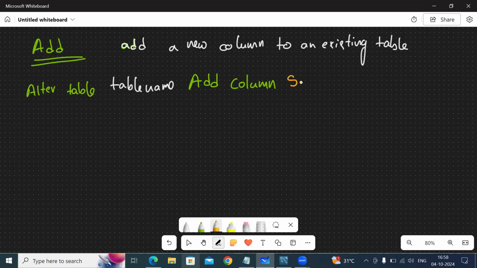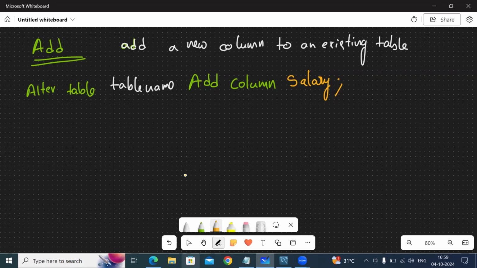You want to introduce a new column with the name salary, and you can end with a semicolon.